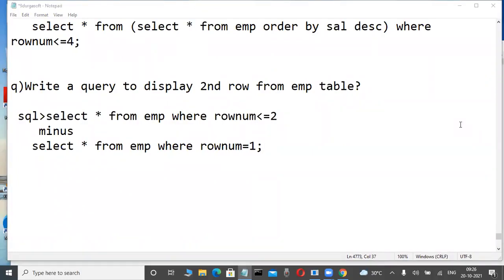But unfortunately, the interviewer never asks about the minus operator through the second row or fifth row like this. Nobody asks about second salary either. But there is one question they ask, about the purpose of the minus operator. I'm telling you what that question is. Why does the interviewer ask me to do it through the minus operator? It means they check whether you are logically good or not.